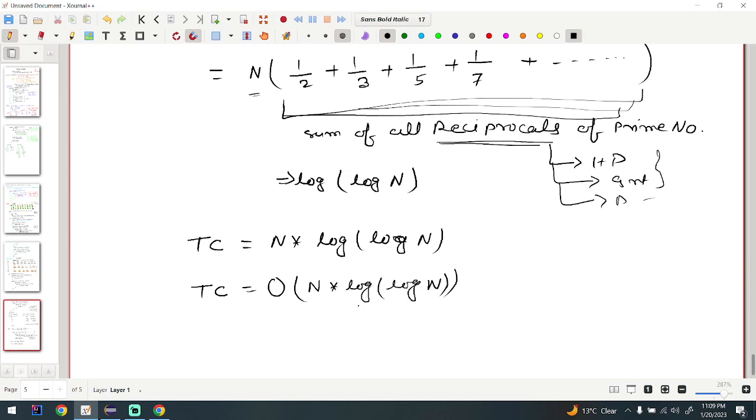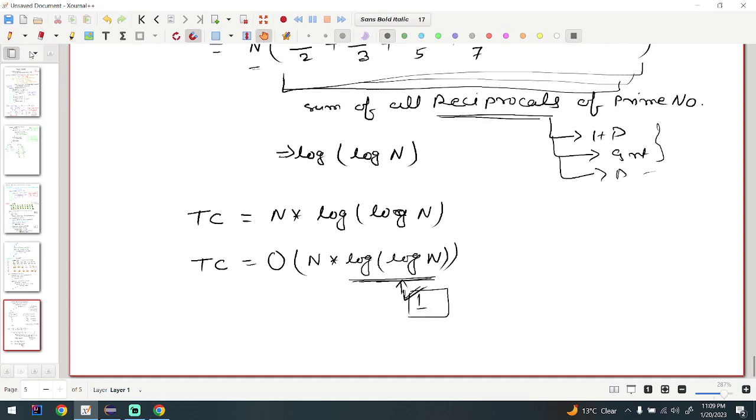And if you go for further categorization, this will be approximately 1. You can read the mathematics for it, and it will be approximately 1.